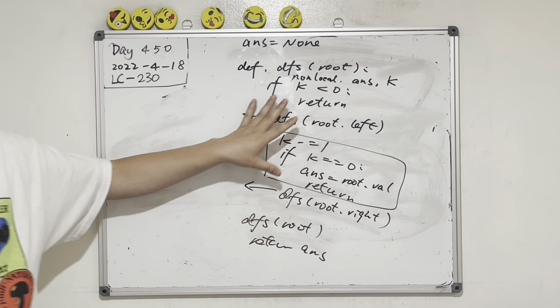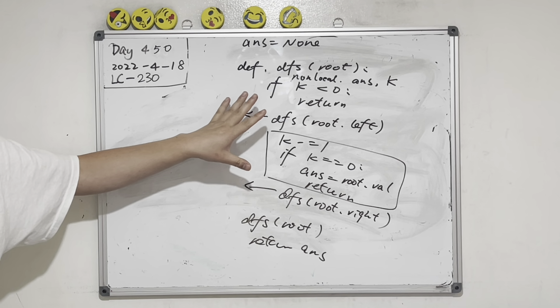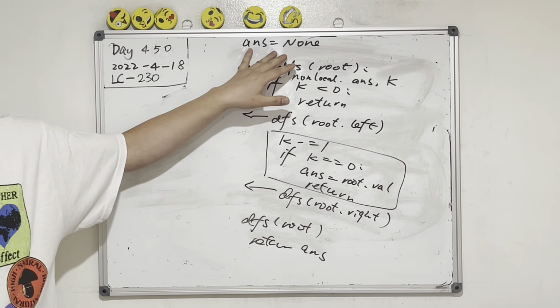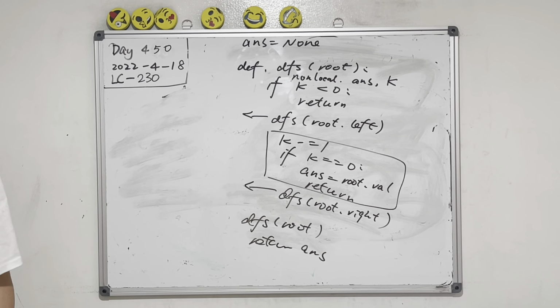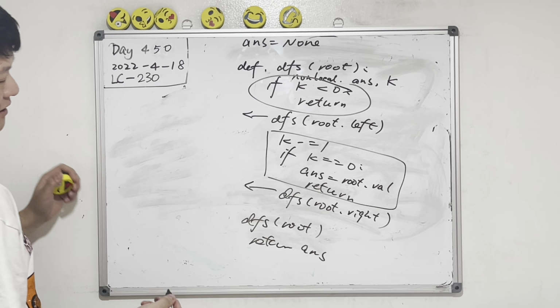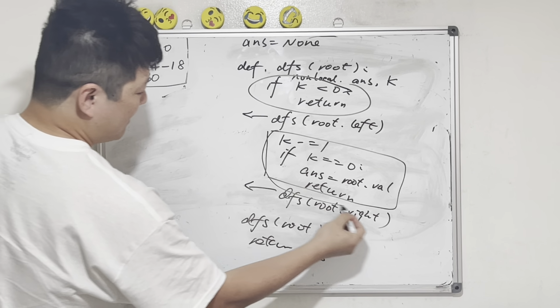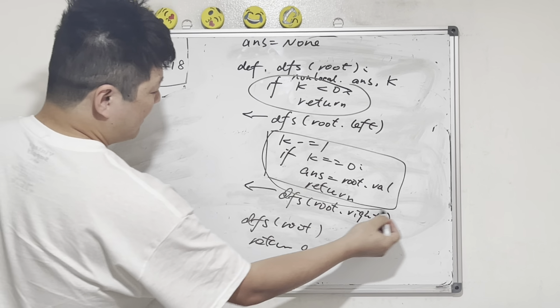Because that allows us to skip the rest. So BST with 1,000,000 nodes, and I just want you to find out the smallest node. So you just find it, right? And you don't need to find the rest, 1,000,000 minus 1 nodes, right? Once you find the target, do you need to continue? Because you already have the answer, why would you visit all the rest? Simple as that. That's this part. If k is smaller than 0, then we just return. Here, k minus equal 1.